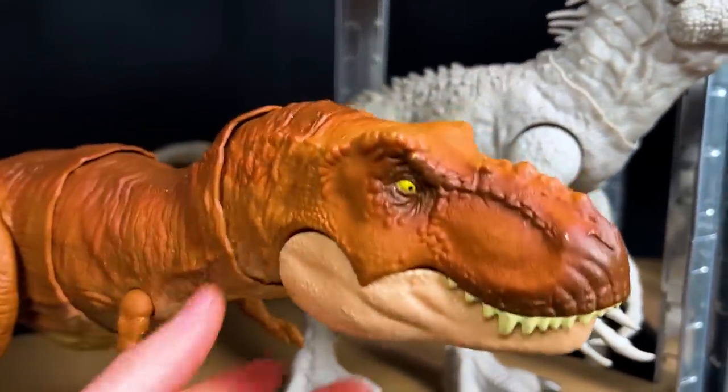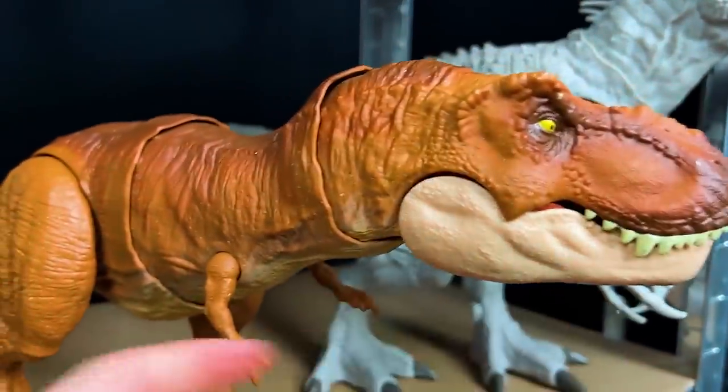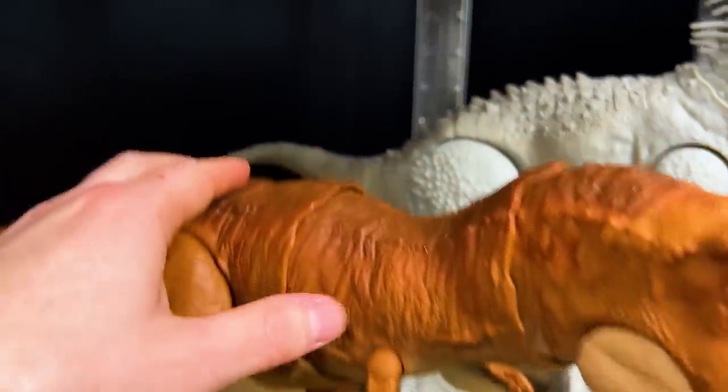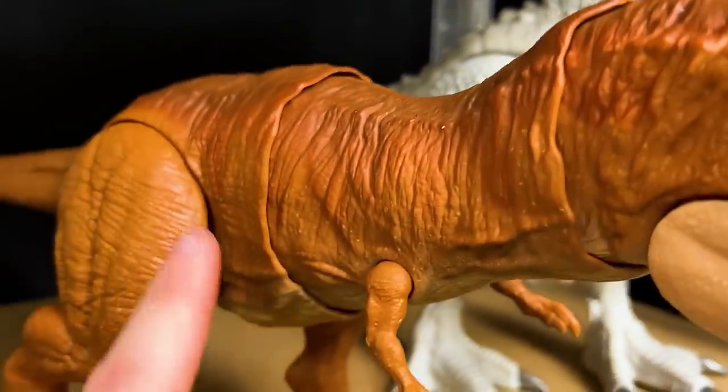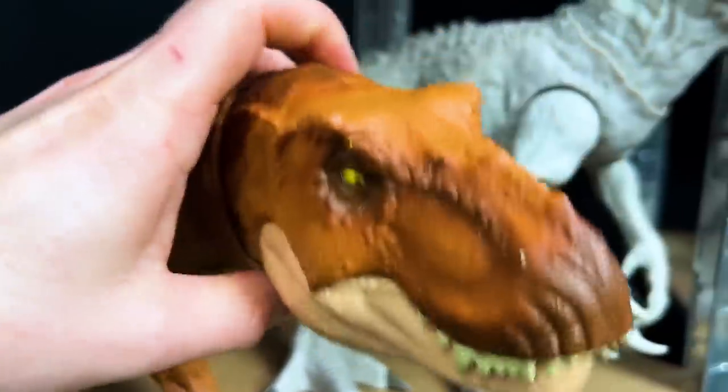And here we go, another giant T-Rex. This is so cool. This one is an orange T-Rex too. And look at all that different coloring. It's darker on the top, and then it gets to a brighter orange here, and then its belly is even brighter too. Super neat.